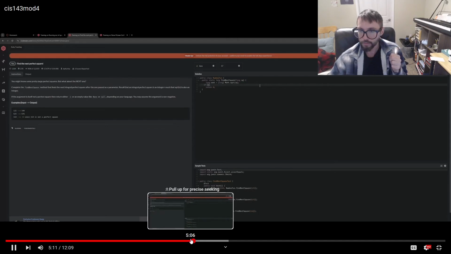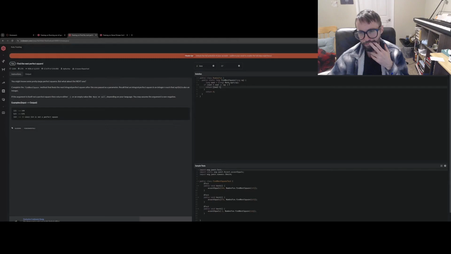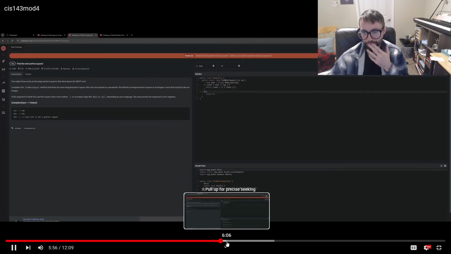So we're going to go ahead and do root times root, right? So we're multiplying it by itself. And if it wasn't truncated, if it was a perfect square to begin with, then it'll just return to its original form. So if root times root equals the input value, then we will return, this is the pretty easy part, root plus 1 squared, because the next root, right, like, if we had 11 squared, the next perfect square would be 12 squared, so just add 1 to the root, root plus 1 times root plus 1. Then we can go ahead and do our else statement here, and if it's not a perfect square, then we're just going to return negative 1.